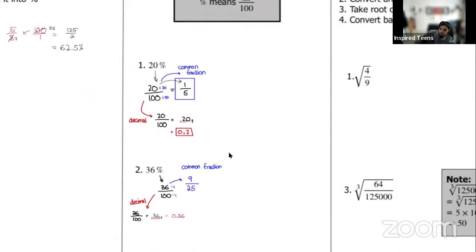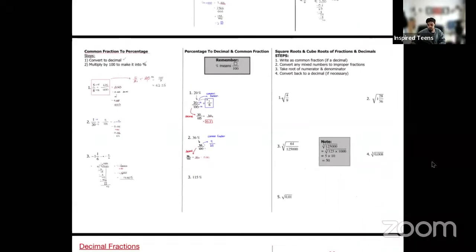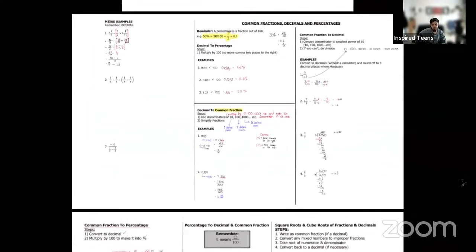No problem, that's okay. That's perfect. If anything doesn't make sense, practice some examples, and maybe we can do revision on the section next week as well, if you guys would like to.